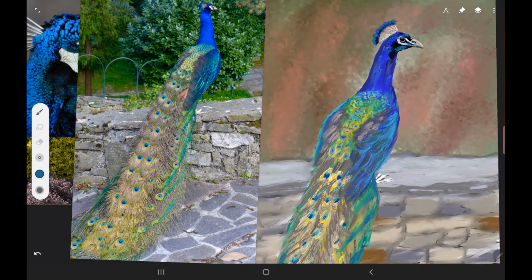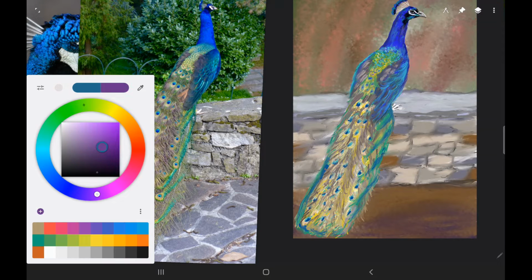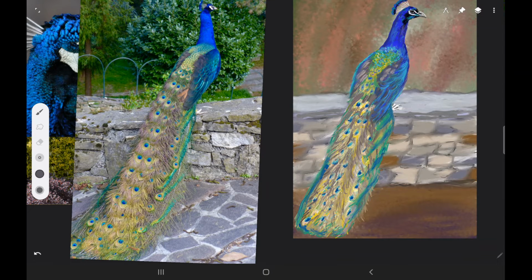Then here I'm starting to zoom in and get a little more detail, trying to show the edges of the feathers that stick out on his tail. I'm using a darker green, and you can use a dark aqua color.